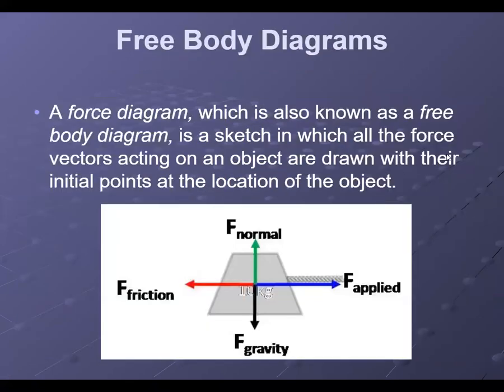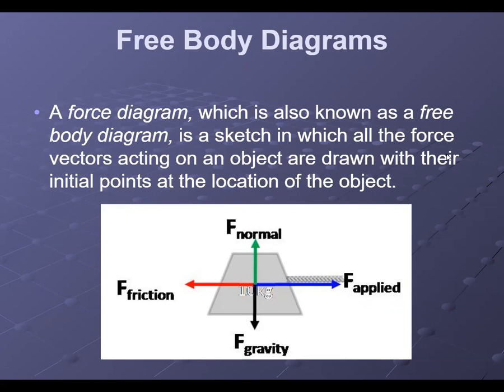Okay, this brings us to free body diagrams. Free body diagrams are a diagram that we're going to use to measure all the forces acting upon an object. So this is where we're going to start to look at what forces are acting upon that object and what it is causing it to do. So it's a sketch, and what you do is you just make a square. This one's a trapezoid, but you just make a square, and in the middle you can put the mass if you know it. If you don't know it, it's fine. You just make a square.